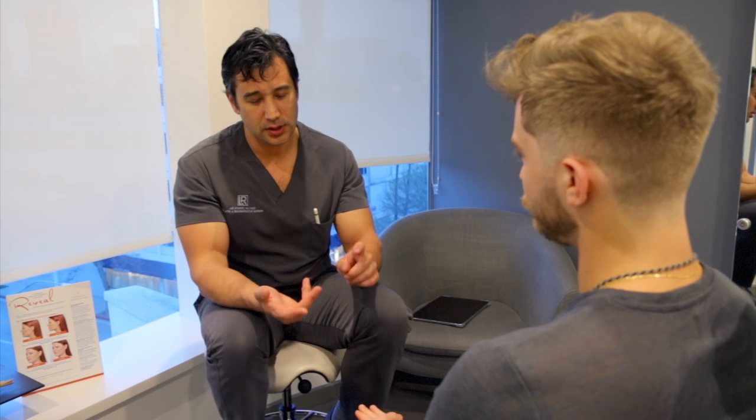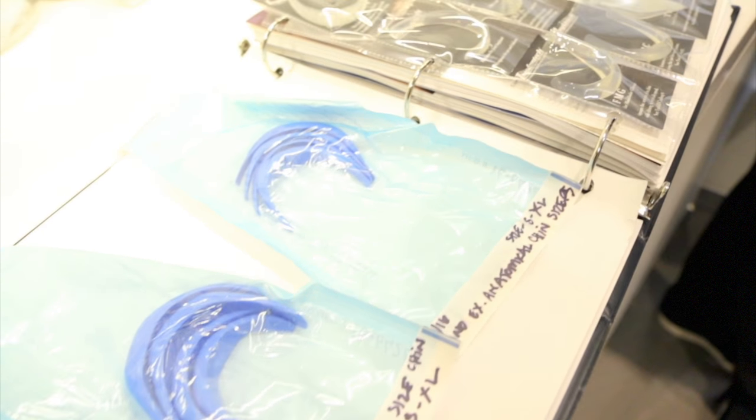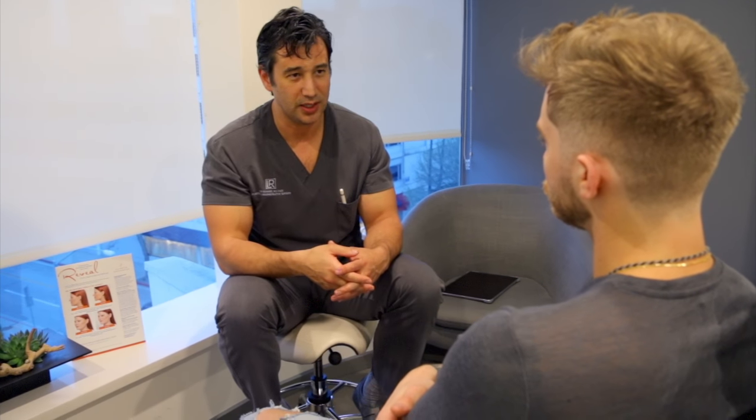There are two different types of implants. There's the standard, which is a silicone type implant — very easy to put in, and also very easy to remove. The second kind is called medpor, which is a porous polypropylene material. It's much firmer and harder to put in. Your tissues will grow into it, making them very hard to remove. The advantage is the infection rate is lower and displacement is almost non-existent, whereas silicone implants could potentially move a little — especially if you're engaging in contact sports. If you were an MMA fighter, I'd say definitely do the medpor. But since you're not planning on getting hit in the face, silicone is better, and especially if you're not super happy with it you can swap it out.